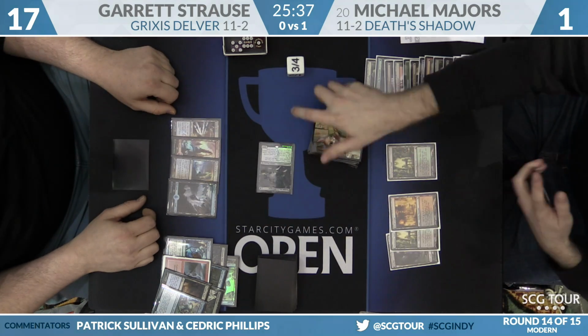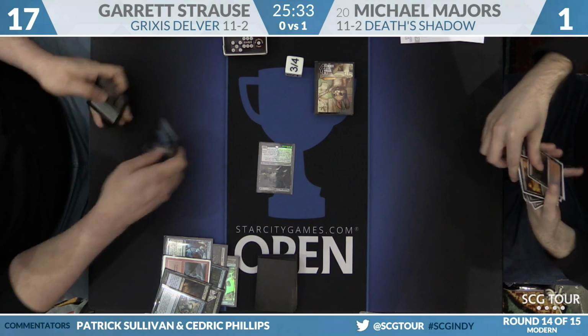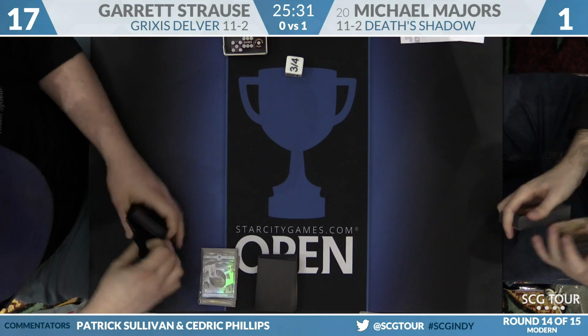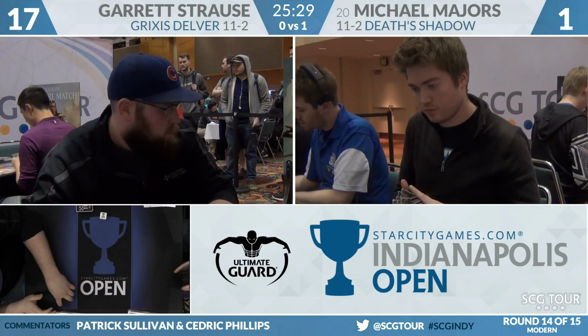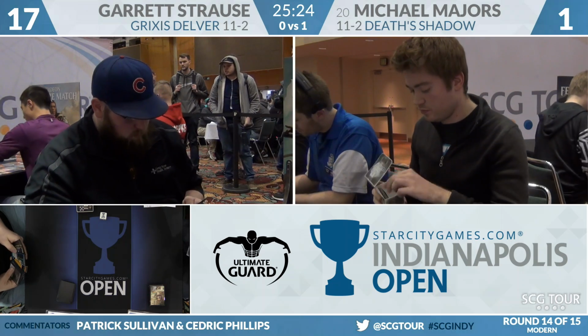And now we head over to Michael Majors. He'll draw. Nope, that's not going to do it. That's a Wooded Foothills, couple of lands. That's no bueno. Garret Straus, Michael Majors, getting ready for a 3rd and final game here. Grixis Delver, Death Shadow. Let's get ready to watch some action here.